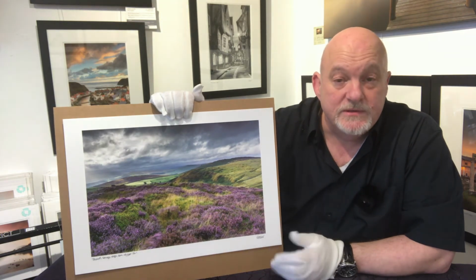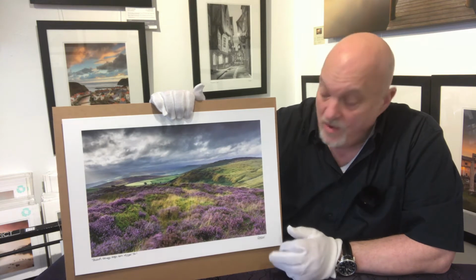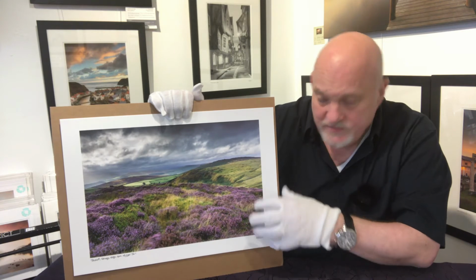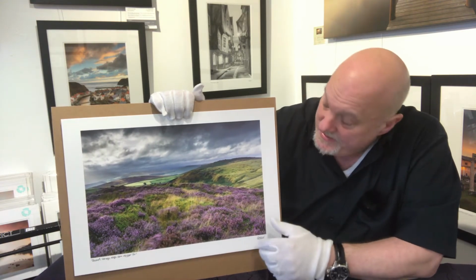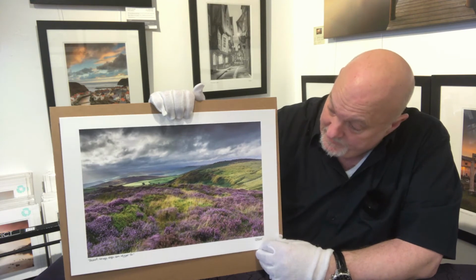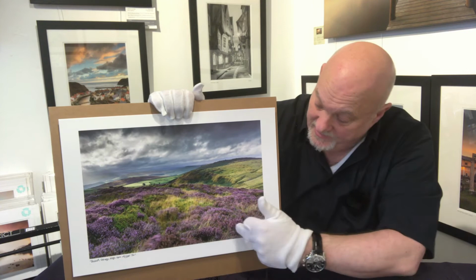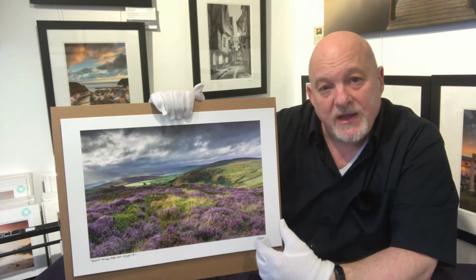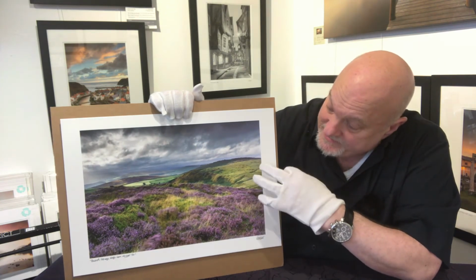The North York Moors is perhaps the largest area of heather moorland in the UK with freedom to roam. But there's lots and lots of heather in the Peak District too. And we get these beautiful vantage points over rolling hills and sweeping valleys. And the thing I like about this picture is the incredible colour combinations for a start. We've got these beautiful heather tones here. We've got some warmth in the grasses because it's quite lush there, as you can see. Clearly it rains a lot. And we've got this dramatic sky.